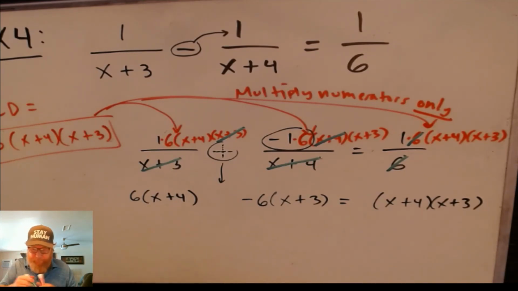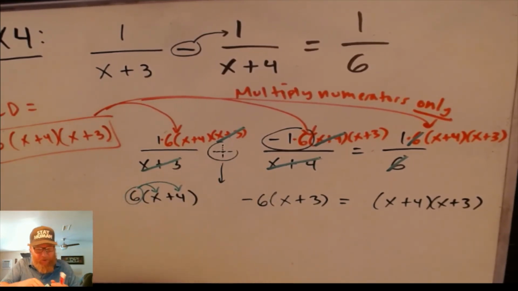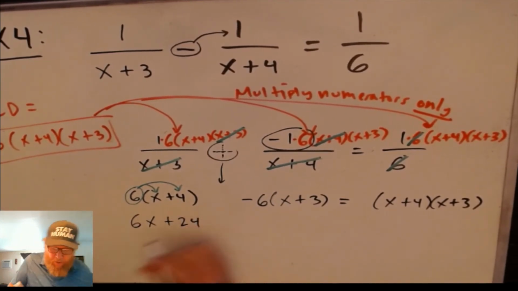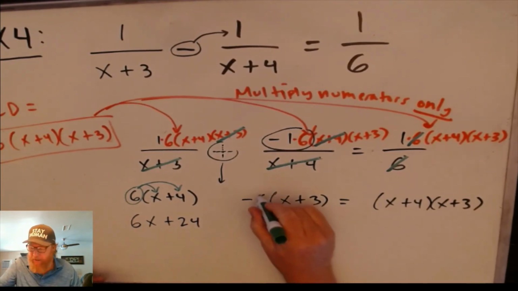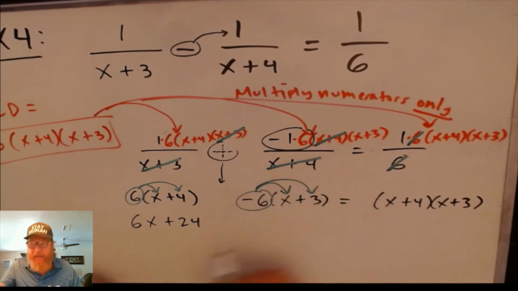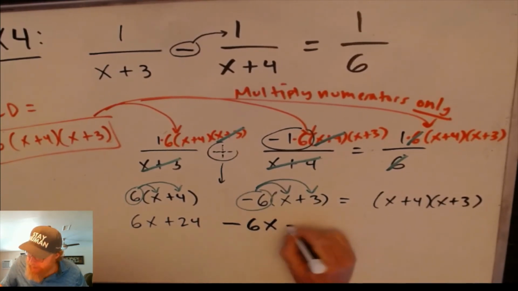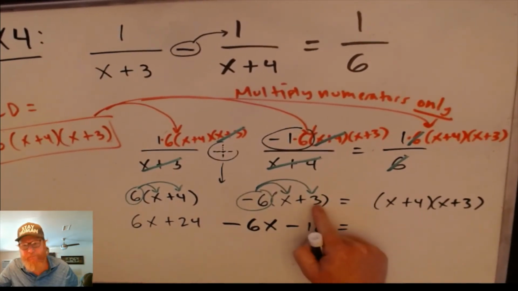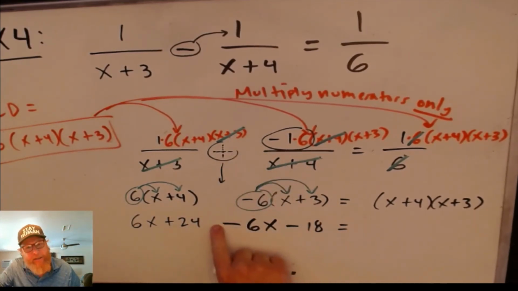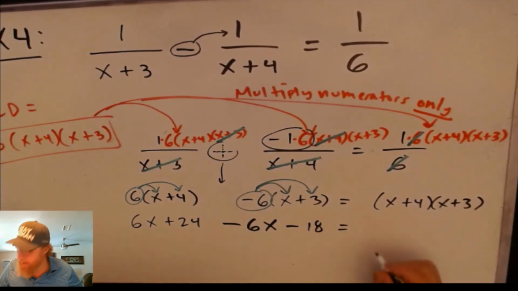Okay? So now we're going to distribute 6 times x, 6 times 4. So that's going to be 6x plus 24. Now here's where I need to be really careful. This is a -6 and a -6 times 3. So that's -6x and -18. All right, and that's kind of where that invisible plus sign went. It's technically right here, yeah, plus -6. But now I've simplified that, so it's going to be gone.